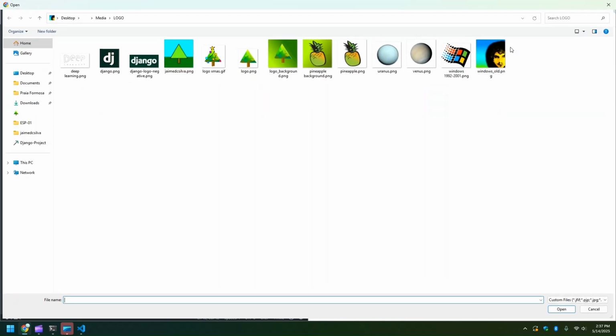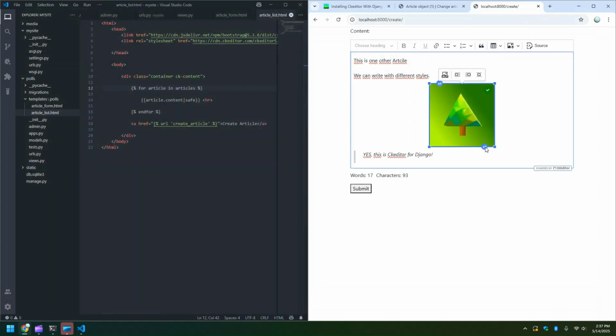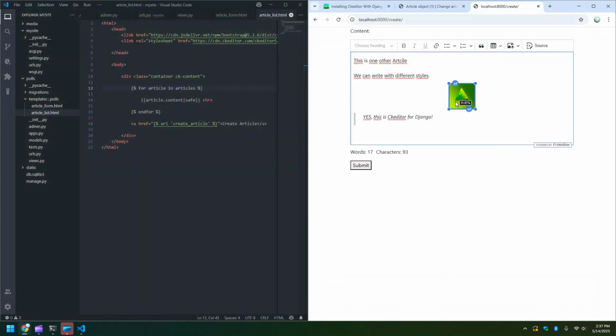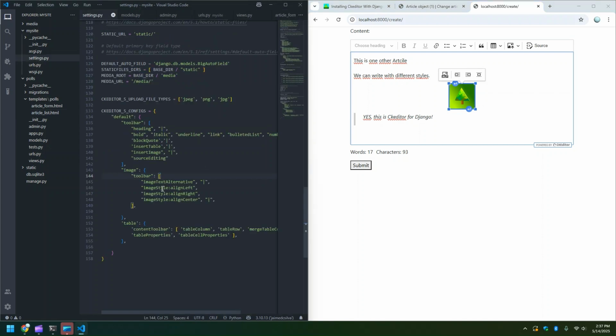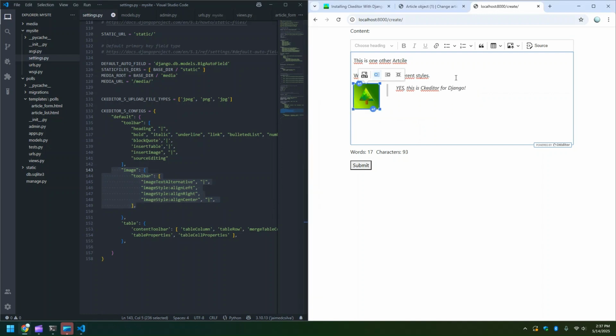You can continue to add images. They have some pop-ups, and this pop-up is coming from here. And yeah, there's a lot more things that you can add.